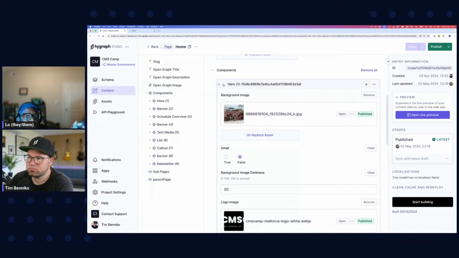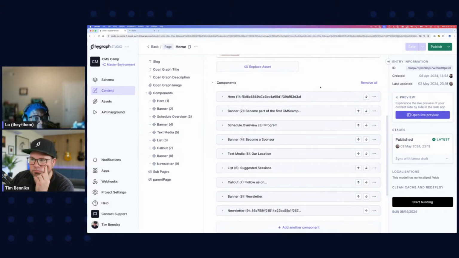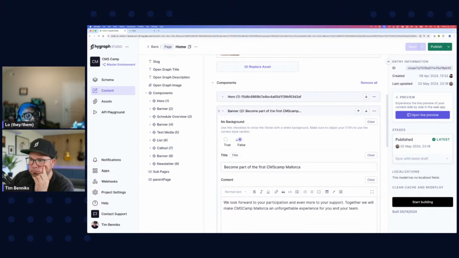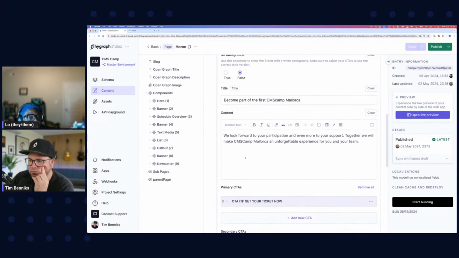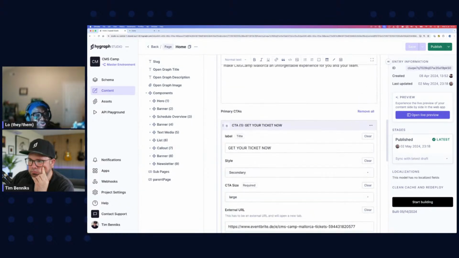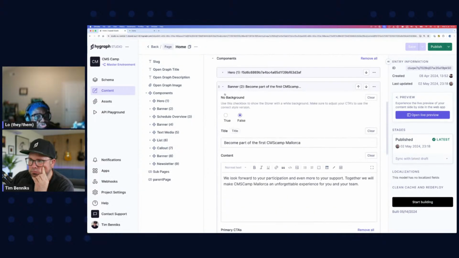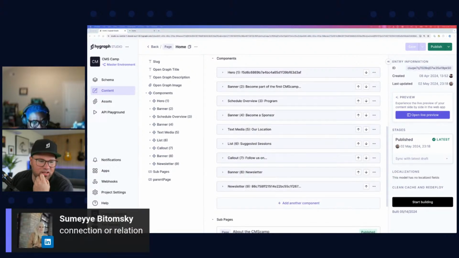As if you were to hard code a hero in a page, right? Exactly. So now the homepage can have a different hero image, it can have different banners, and that would make sense. When you put a banner as content on a front end, it's not going to stay up there forever, or it's going to change its messaging. So you want to be able to switch out that content as easily as possible. Oh yeah, Sume is saying it's actually connection, but relation is probably the better word. It's model to model.